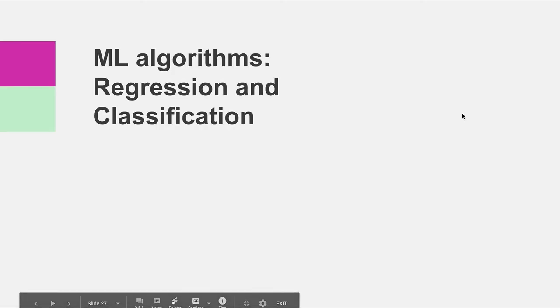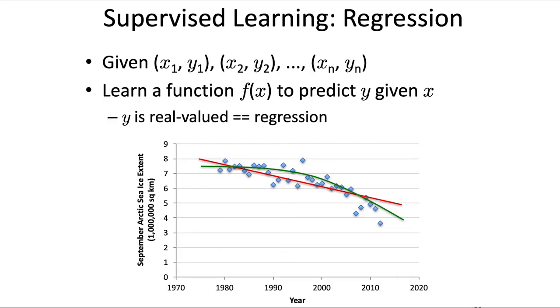So let's dive a little deeper into these regression and classification algorithms. So what is regression? In statistics, you may have heard of the term linear regression or logistic regression. We're going to be talking about linear regression. Linear regression, like any supervised learning algorithm, relies on labeled examples. Labeled examples are input-output pairs, where we have both the input and output. The goal of regression is to learn a function, f of x, to predict y given x. So y is real valued, or in other words, continuous. It's a quantitative number. So therefore, it's a regression problem.